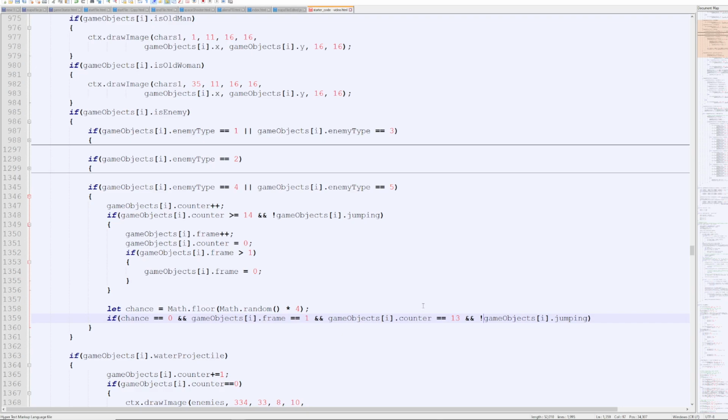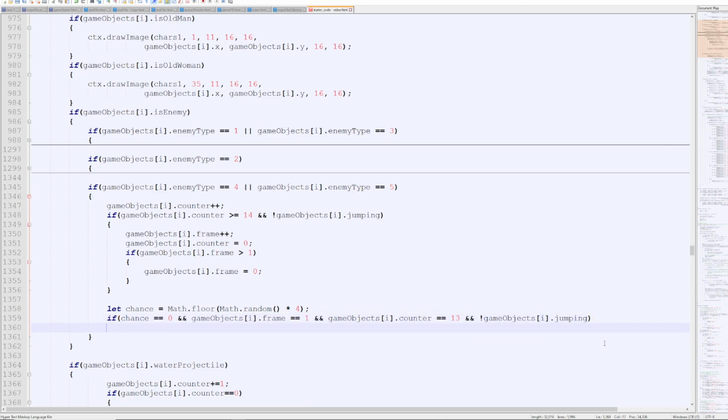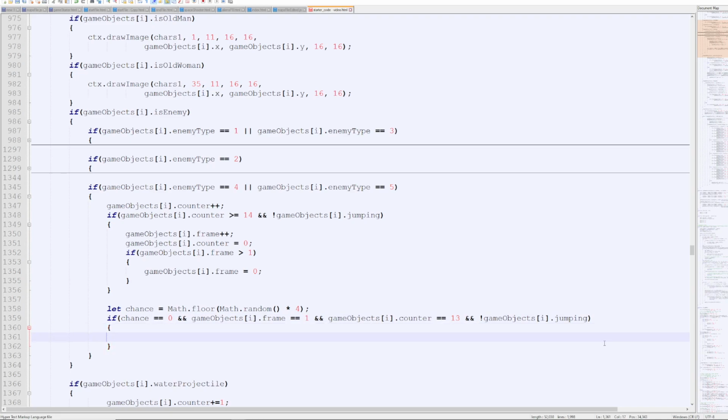So if all these things are true, this random number has hit 0. They're on the last frame of their animation, meaning they are about to jump up. This frame of their animation is the one that they jump from, and that's why we check to see if it is 1. This checks if it is right before the counter goes to the next frame, because we want that animation frame to have some time to be displayed.